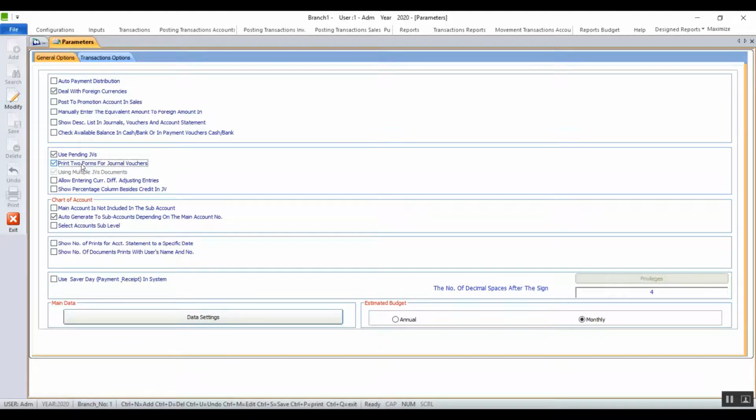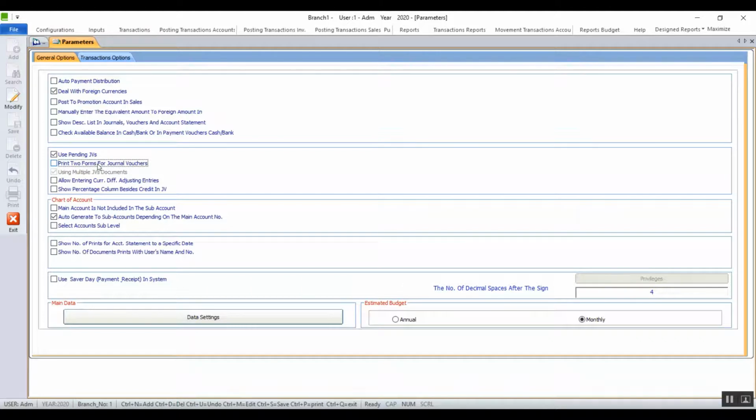The variable print to forms for the journal voucher is used if you would like to basically print the journal voucher as a receipt voucher or any other form the user wants to use. You can design the second form based on the need and the use for the report.